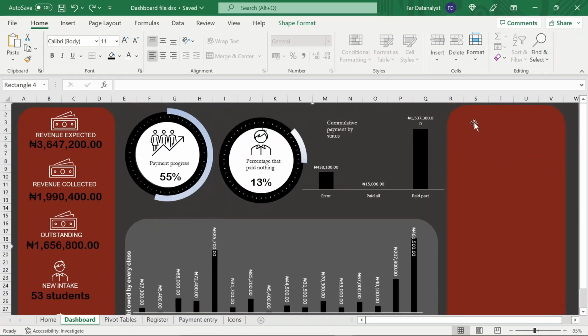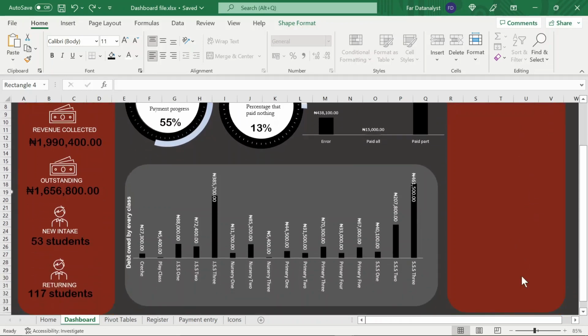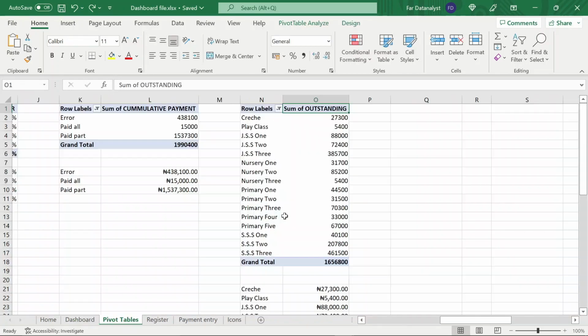So I actually want to be able to see the total population in every class and also be able to determine the total debtors out of the total population. So how do I do this? I'll have to create a pivot table that is going to be responsible for this. So basically this background here, I'll be using this full length to be able to display the total population in every class and also the total number of debtors in every class. So I come to pivot tables as quick as possible.